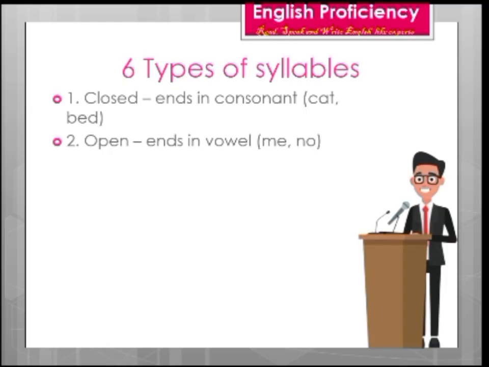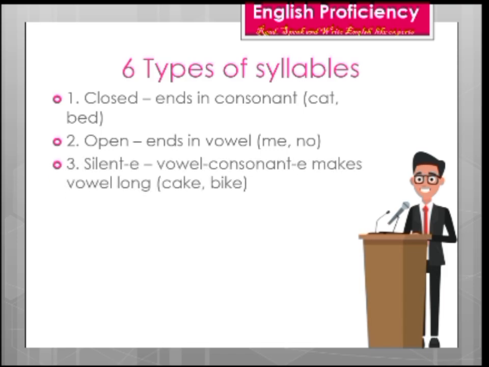For example, no. Now you see that the syllable is open. But if I say bed, rat, it's a closed syllable. Now you see that when you are reading, there are some letters that become silent. When you find that kind of letter when reading, you should understand that there is a silent syllable present.